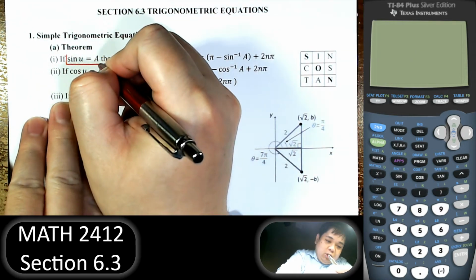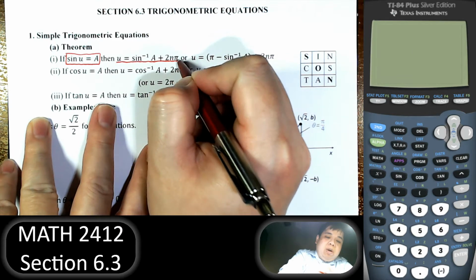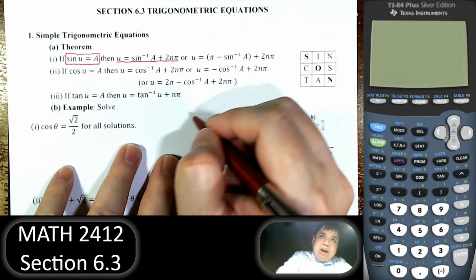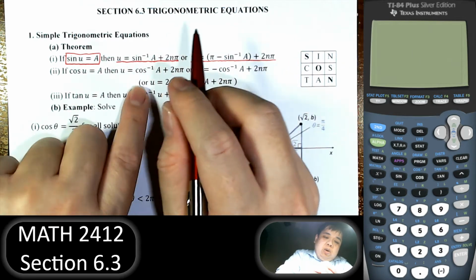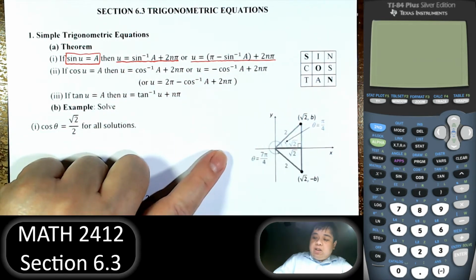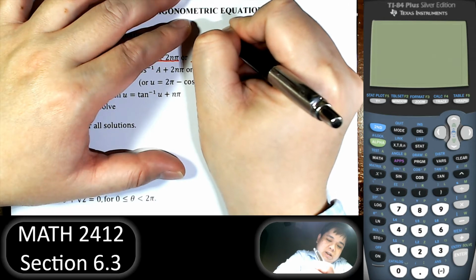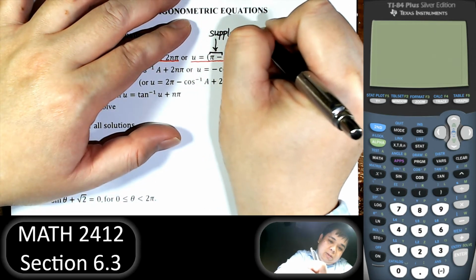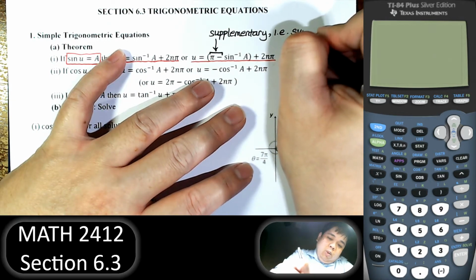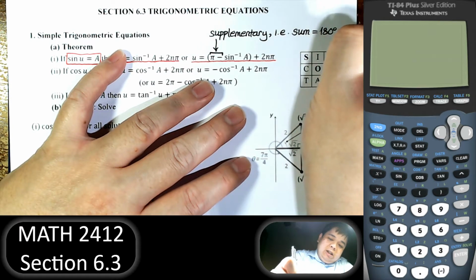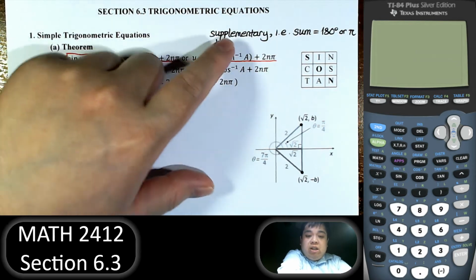When we say sine equal to something, we have two solutions. First, it is the inverse of sine plus 2n pi. 2n pi meaning it goes around one revolution and gets back to the same point, so coterminal angles. And then the other point is pi minus the sine inverse. So the relation between the sine inverse of a and pi minus sine inverse of a is called the supplementary relation. When angles are supplementary, they add up to 180 degrees or pi. So either we have the inverse or we have the supplement to that, meaning subtract from 180 or subtract from pi.